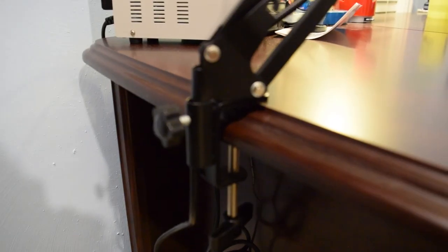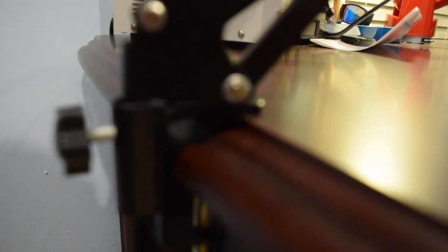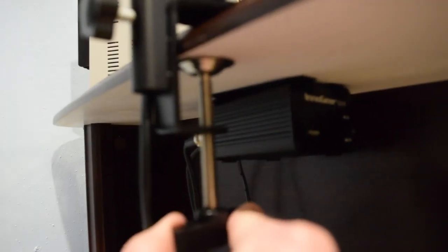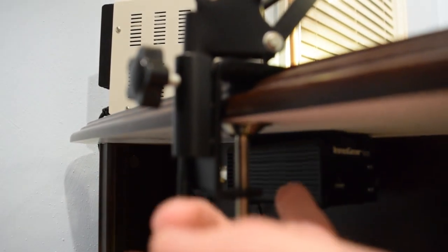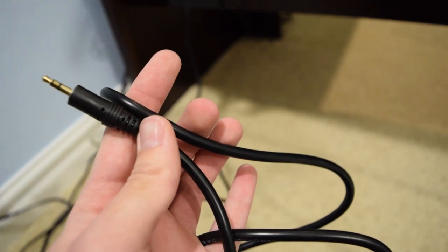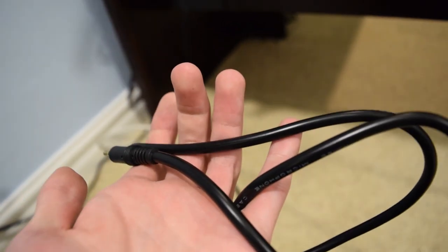I'm gonna go ahead and take a look at the clamp over here. Once again, this feels fine as well. It hasn't come loose or anything like that. It is padded on the top right here, so it doesn't scratch the living daylight out of whatever surface you mount it to, but the bottom is not padded, so it will probably leave a mark right here. If you want to make sure it doesn't, you could probably put a piece of cardboard in between that circular mount right here and your table. And same goes for the included XLR to 3.5 millimeter 8-foot cable. The insulation is thick and it does its job, so no problems here.